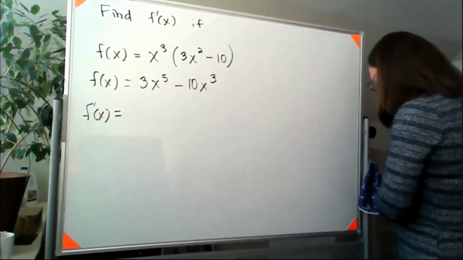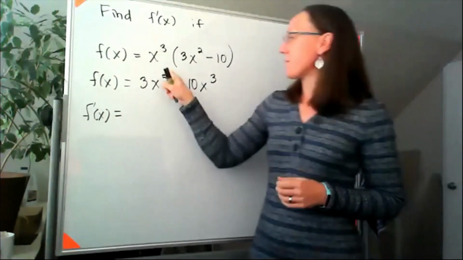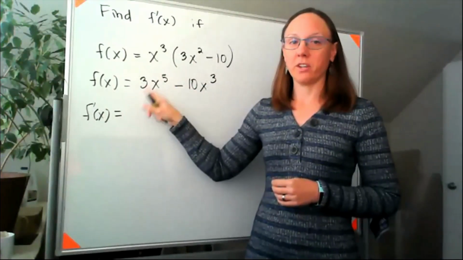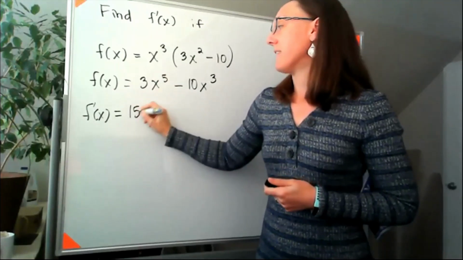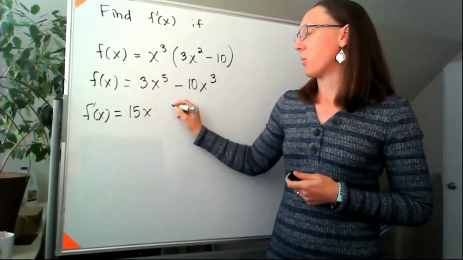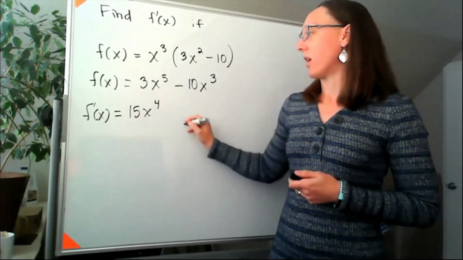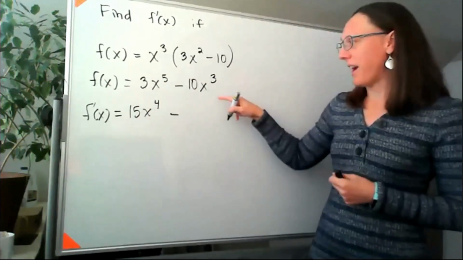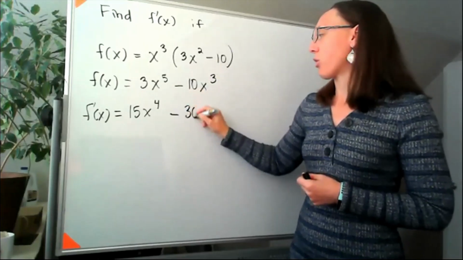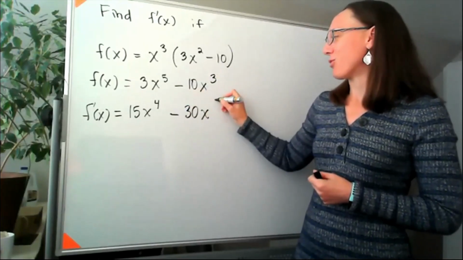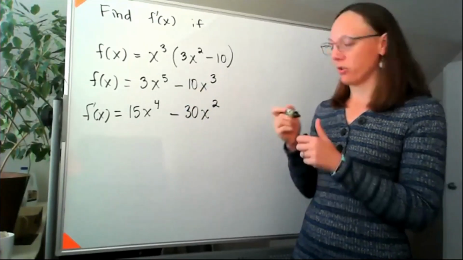So I'm going to take my exponent and multiply it by the coefficient. So I'll have 3 times 5 and get 15. And then subtracting 1 from the exponent, that's going to be a 4. From that, now I'm looking at this derivative, 3 times 10, I'm looking at 30x, and when I subtract 1 from the exponent, I'm at 2.